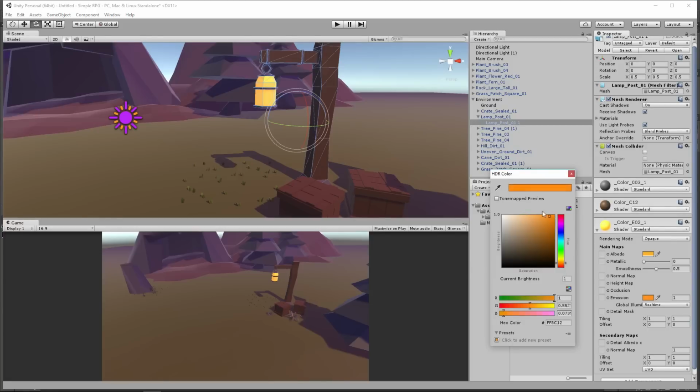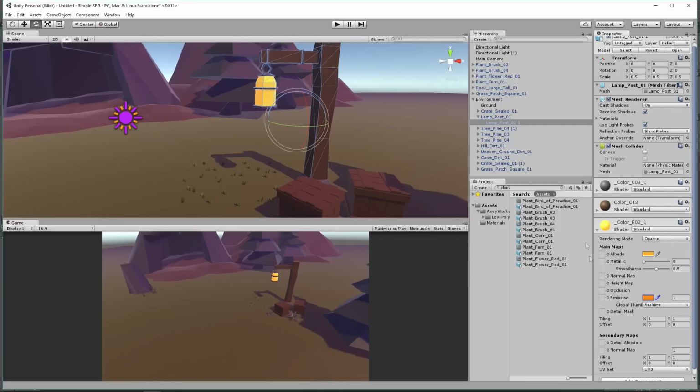I want it to emit a nice, like a deep orange color. Just like that. And we're going to make it above 1, which is how we're going to create a glow effect when we work with the bloom. We can set the threshold on the glow so it doesn't affect anything below 1. But anything above 1, notice it now requires HDR. We're going to have like a glow effect around it, which will be pretty cool.